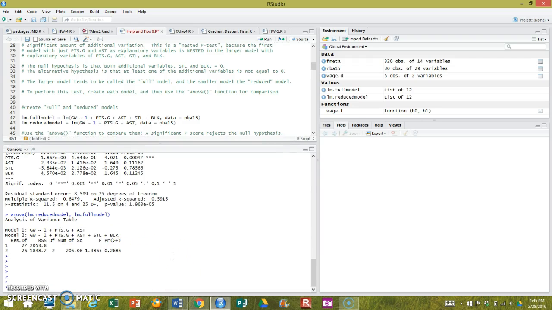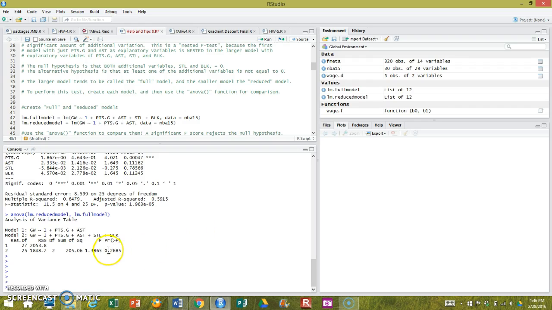So the reason this is nice, and why you do the simpler model first, is that it reads it in a very intuitive order. So it says, great, I'm going to start with the simple model, and then I'm going to add on the more complicated, the fuller model, and then I'm going to test the difference in basically the explanation that these 2 models do. And there are some things down here that we'll check later on when we do ANOVA. But in terms of making a conclusion, you can skip right to this F score and this p-value.